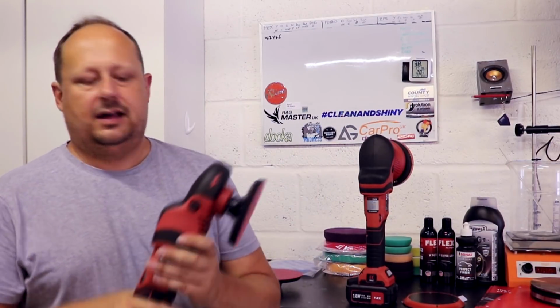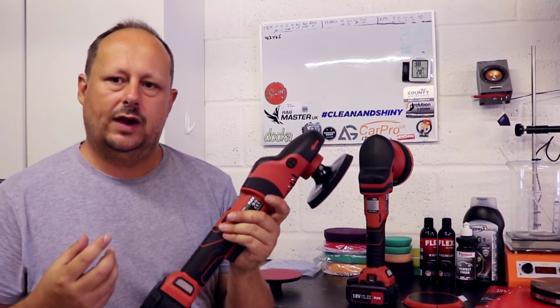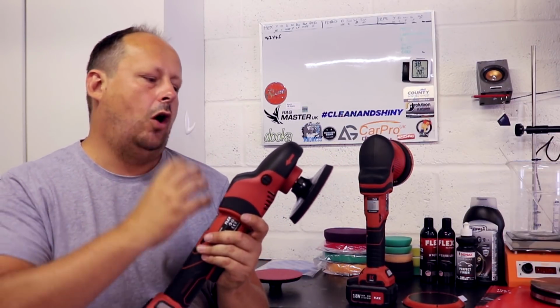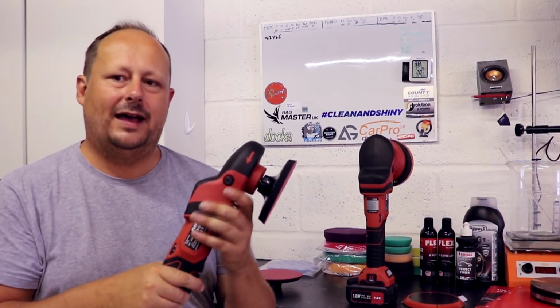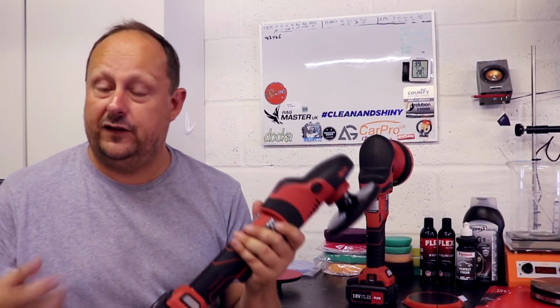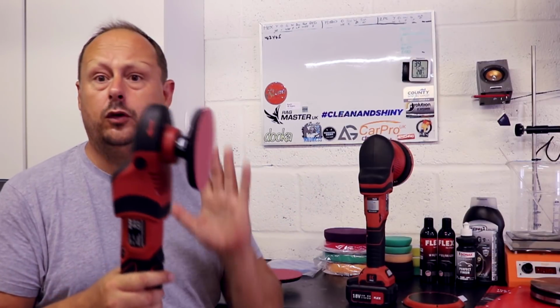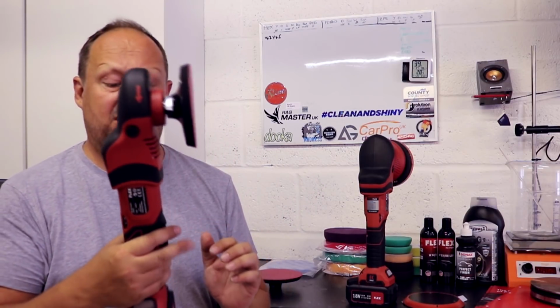Now, obviously with rotary polishers, they don't have the level of vibration that the dual action polishers have, because there's no offset, so there's no wobble to counterbalance and all that sort of stuff. So rotaries are generally as smooth as a whistle. And the FLEX PE150 corded rotary was one of the smoothest polishers I've ever used. And they've captured that in this particular tool.